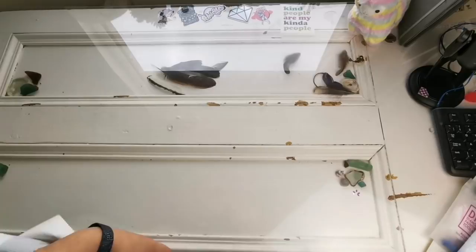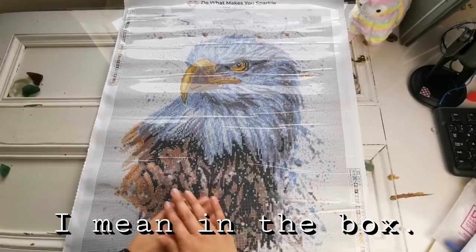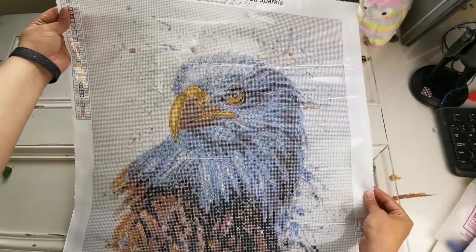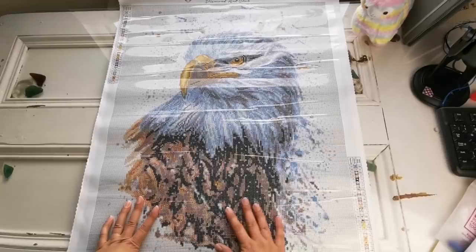If you're not opening your Diamond Art Clubs right away, that's fine. They will be fine stored flat on their sides. Some people store them standing up. I store them on the side. That's what I prefer to do. But look at this guy. I love his eye. Such detail. That looks fabulous. And you know, it's not imposing. It actually does look really, really nice.